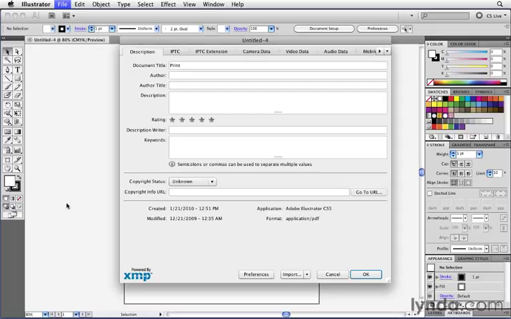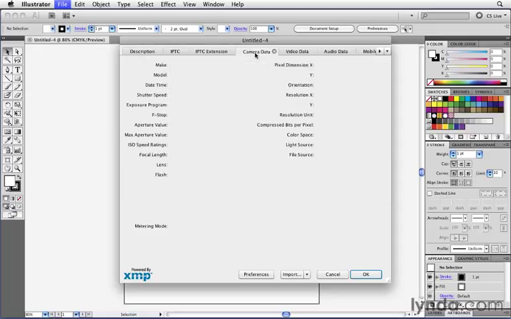You'll notice across the top of the dialog box many tabs. Each of these tabs reference different types of information or metadata that you can add to a file. Now, it's important to realize that almost every single digital file can contain metadata. For example, there's a tab here called Camera Data. Well, there's no camera data with an Illustrator file. However, whenever you snap a photograph with a digital camera, certain metadata called EXIF metadata is automatically stored along with the file. It records what kind of camera was used to take that picture, what the exposure settings were set to, whether or not the flash went off when the picture was taken, and some cameras can even record the GPS location of where that photo was taken in the world.